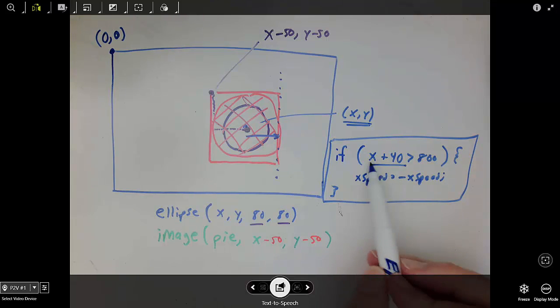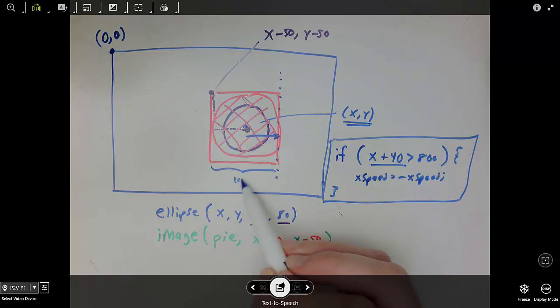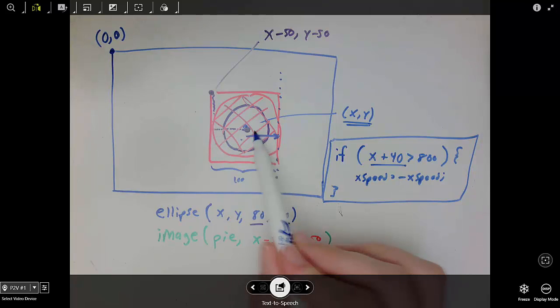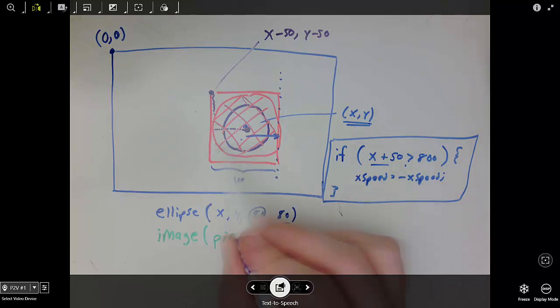Now, x still describes the center of your image, but your image is a different size than your ellipse was, maybe. So again, you have to know what size your image is. And for me, because my image is 100, and I've displayed it shifted by 50 over, that means the radius, if you will, that half the width is actually 50. So to get from the center to the right-hand side of my image, I don't add 40 from my ellipse statement. I have to add 50 because that's half the width of my image.